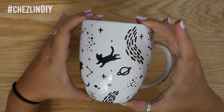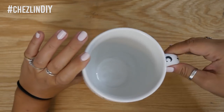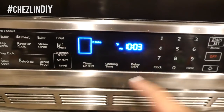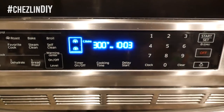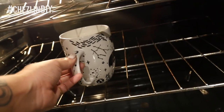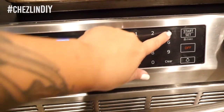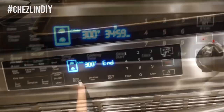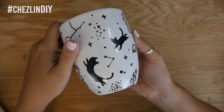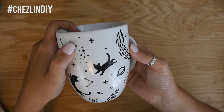You can see how the ink looks bumpy and chunky wherever I did the big blocks of ink — i.e. the cats. This side is my favorite side of the mug by far. Then you have to be patient and let it fully dry or cure for 24 hours. When you're ready, preheat your oven to 300 degrees — unless the instructions on your pen say something different — and then stick it in and let it bake for 35 minutes. When it's done, just turn off the oven and let it cool in there. Here it is, all baked — the bumpy texture didn't go away, but the ink definitely feels like it's not going to rub off.